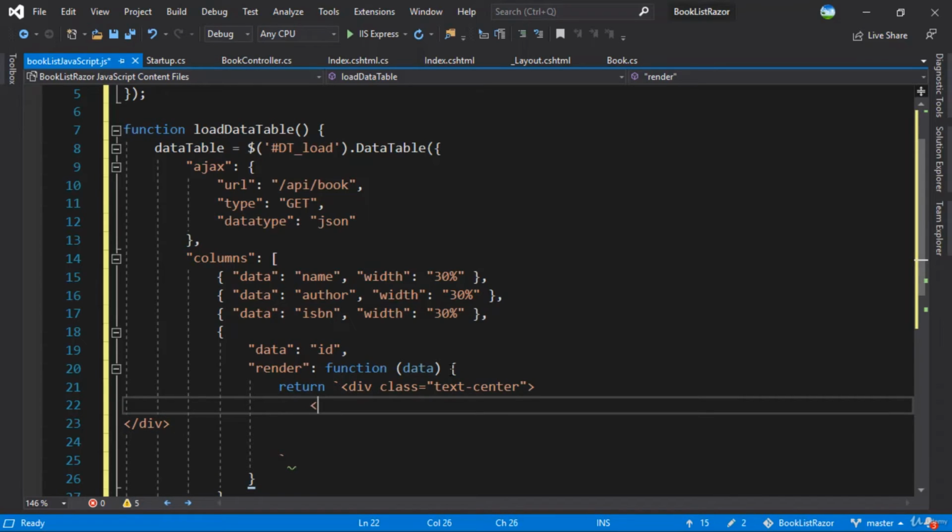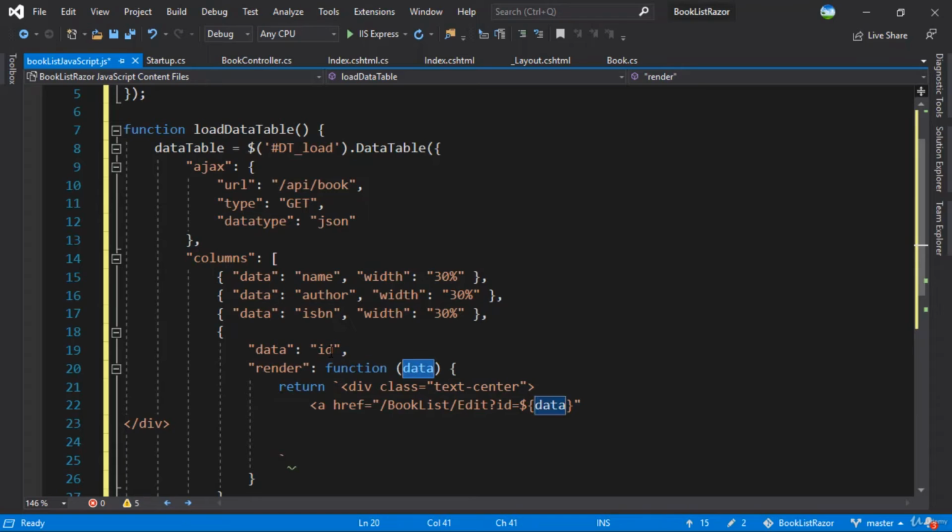Then you'll have an anchor tag, we'll do href. What we want to do is we want to add an edit page. And right here we will have booklist/edit, and we need to pass the ID. So id equals $, and in here we have the data. So that way we'll be passing the data which has the ID of the book.